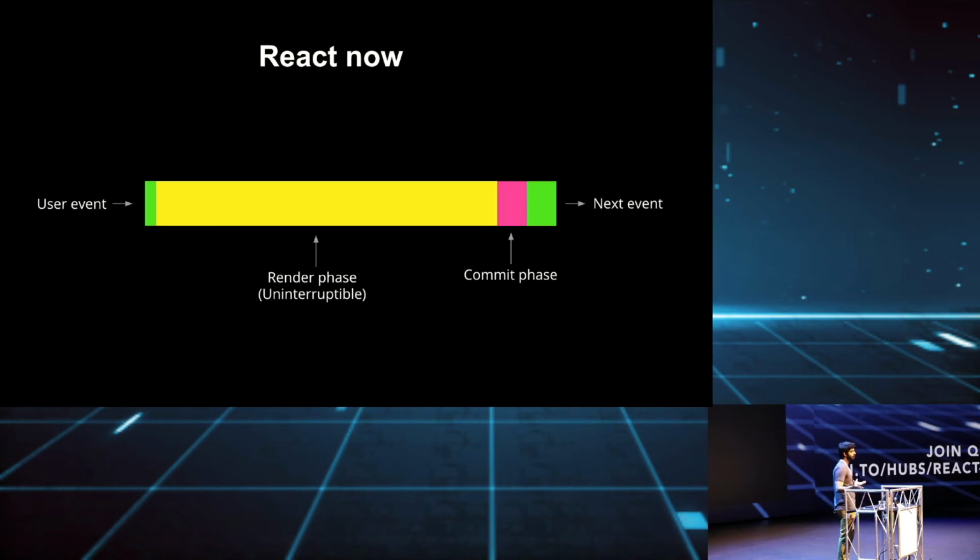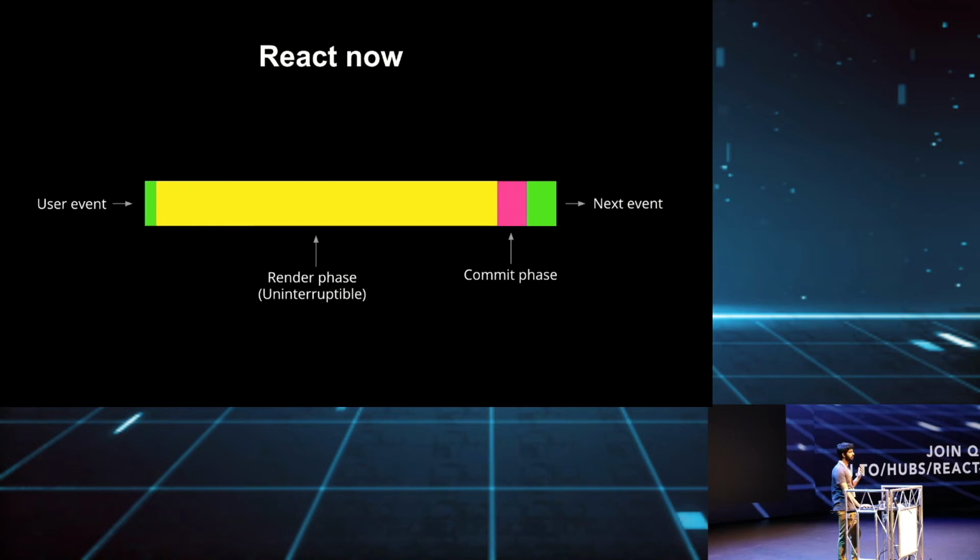I think all of us are familiar with this small bar that we have. Let's say you have a user event. You're typing something in a search bar. This user event comes up in between, and it realizes that React has not finished rendering yet. So React is already blocked on something else, which means React right now has an uninterruptible render phase. So we already know that your user is not going to realize this.